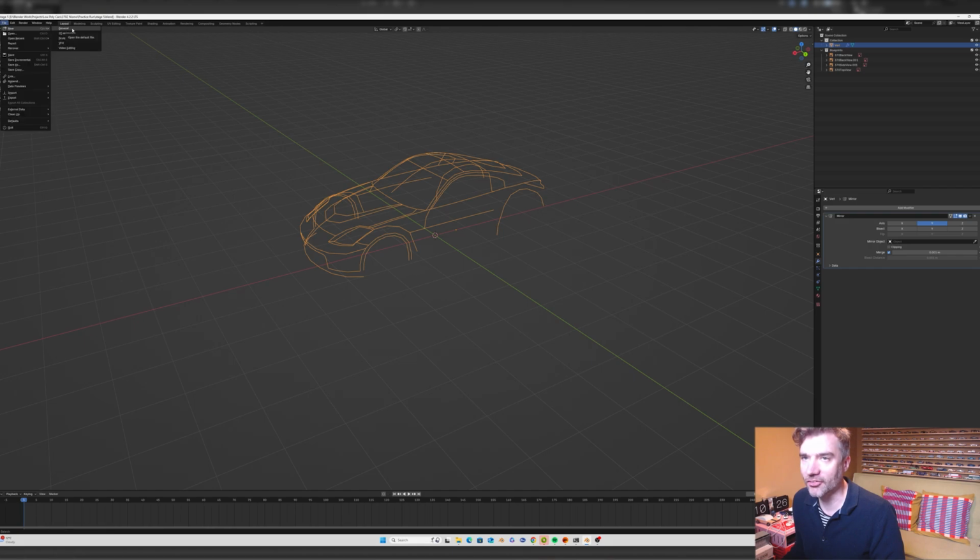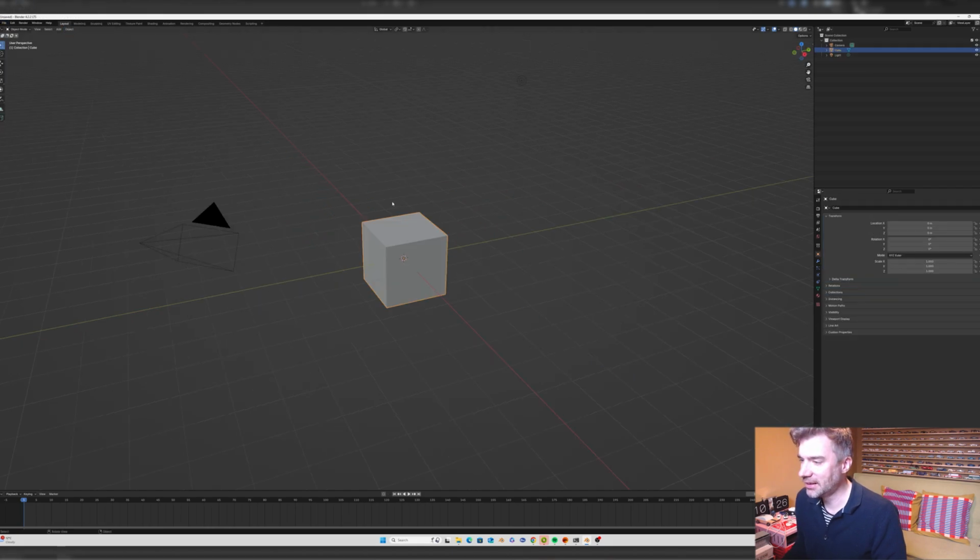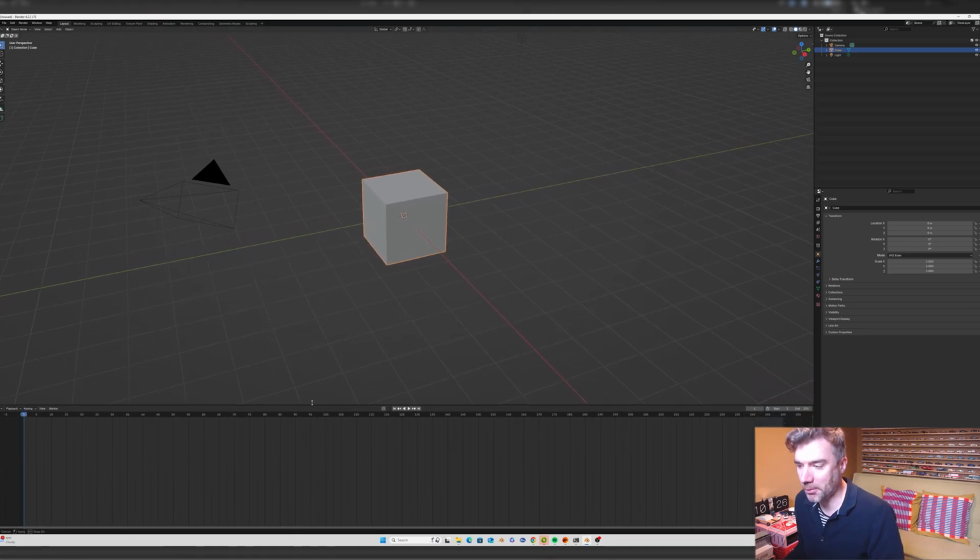Before we go any further into the video, we're going to go back to our default scene, which has our friend the cube. Just down at the bottom, we've got this little animation timeline window. If I hover my mouse over this line here, I can pull it up a bit to give some more space, and we'll see that we have this playhead. If I hit the play button, you'll see that it starts moving across, and if I hit this button here, it goes back to the start.